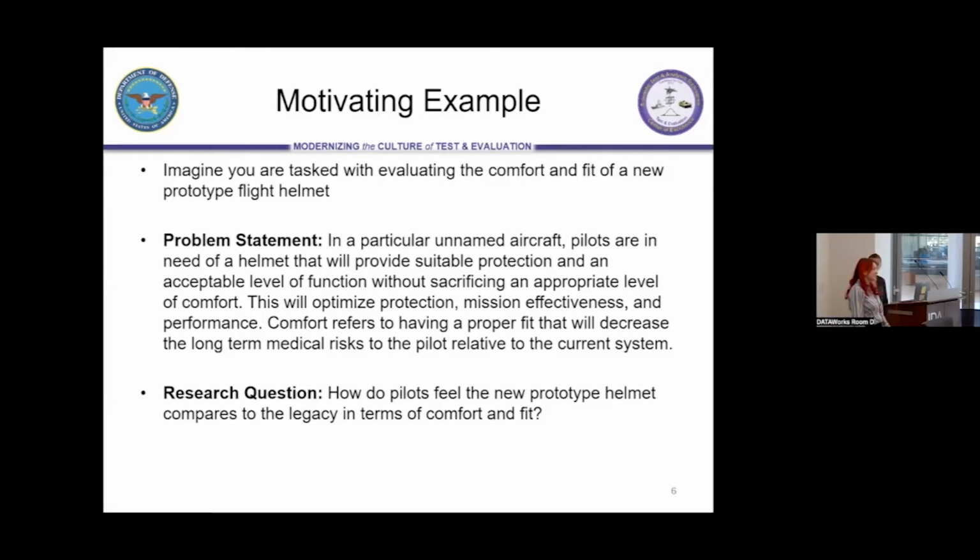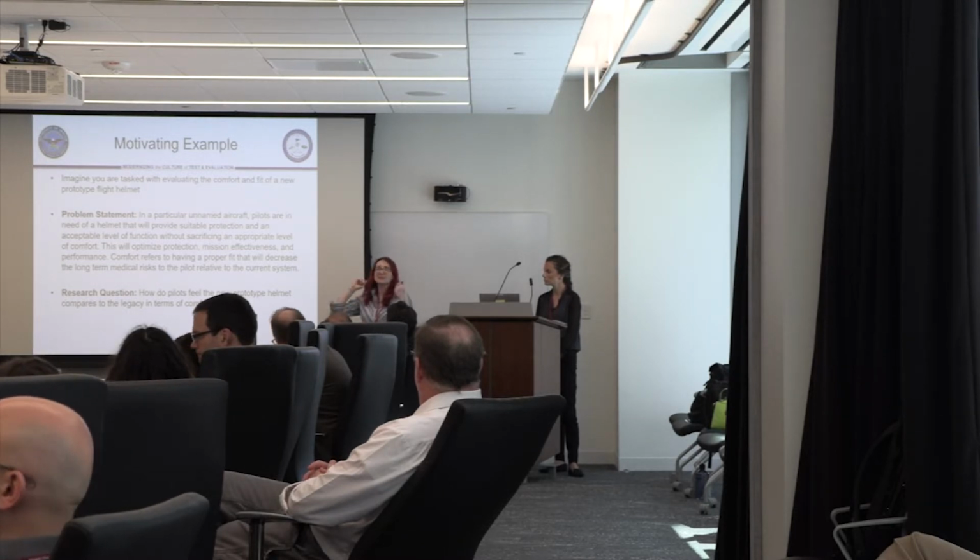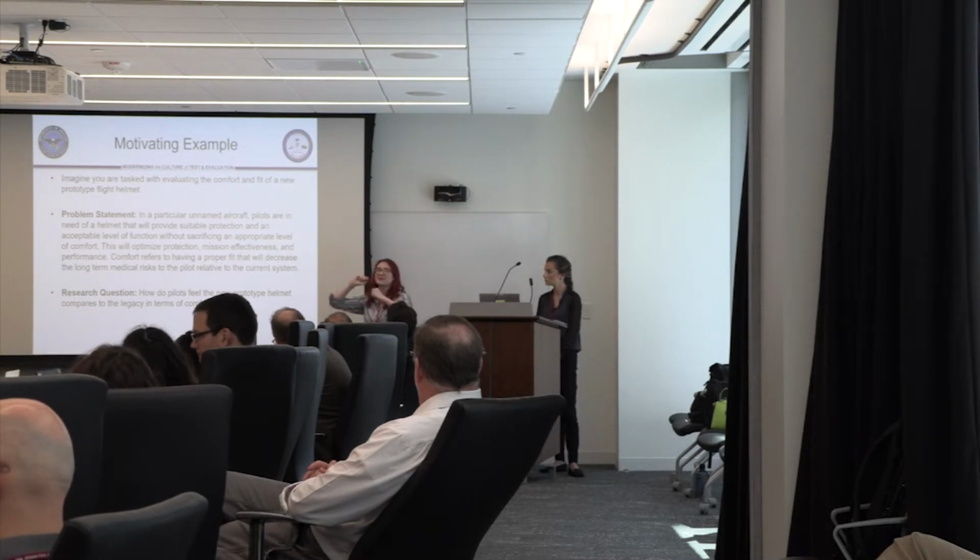And then I have a definition of comfort because the whole group could not decide, and this is actually what we used for female body armor for the comfort definition. But comfort refers to having a proper fit that will decrease long-term medical risks to the pilot relative to the current system. So I don't want a helmet that when we do the ejection seat testing is going to throw their head forward and snap it off when they throw it back, right? Yes, I've done ejection seat testing too. So it's a big issue, and I need them to not feel the weight of the helmet. There's a whole bunch of helmets out there now that have chin straps and neck straps, and you can adjust them separately, and if you adjust one too tight, you're like pulling your head back in the seat.